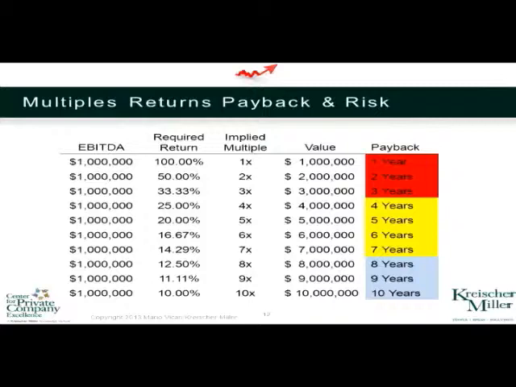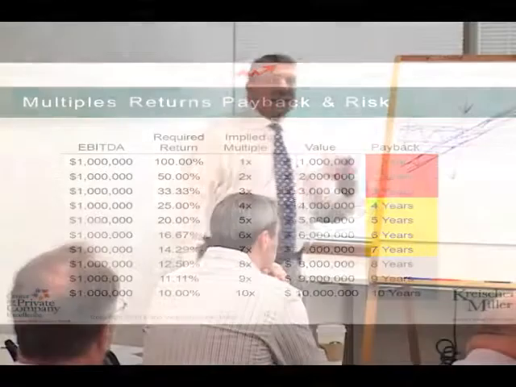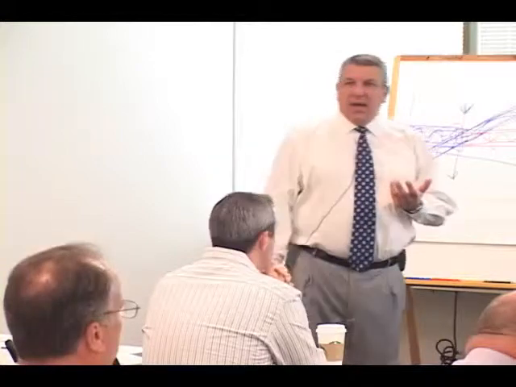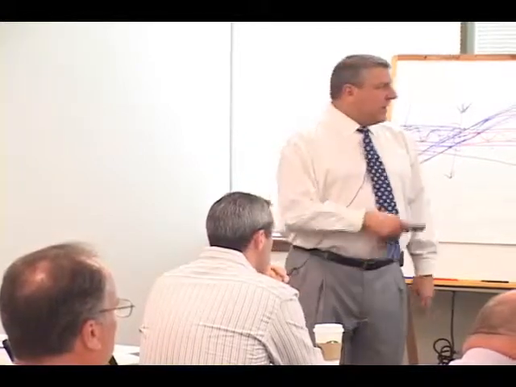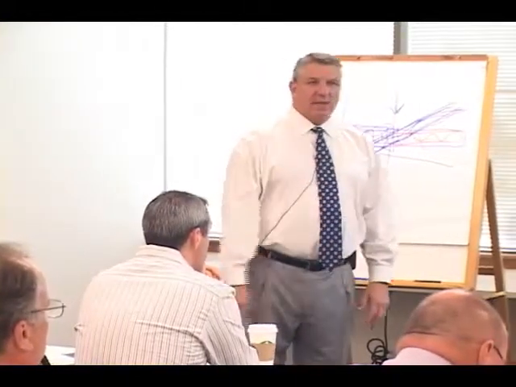This is the way I think about it. A 5 multiple says that I'd be okay as an investor to wait 5 years to recover my capital. Let's get down to brass tacks. If I spent $5 million on a company to get this $1 million back, theoretically, that means those cash flows, I'm reasonably assured that I can recover my money in 5 years.